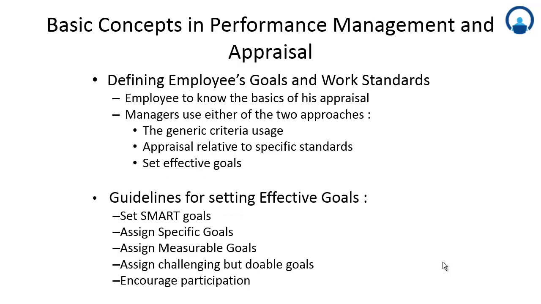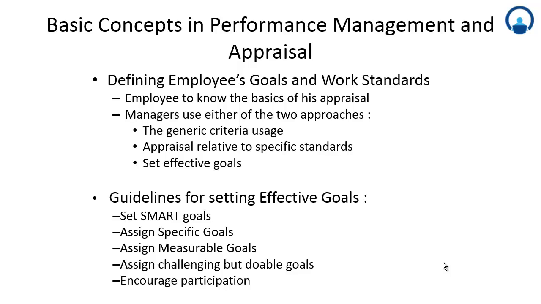Let's now first focus on the traditional performance appraisal, starting with how to set the appraisal goals for the employees. Employees should know ahead of time the basis upon which you are going to appraise them. In practice, this means one of two things. That is, managers simply use appraisal forms with pre-printed generic criteria. The generic criteria here becomes the de facto standards by which you appraise your employee.